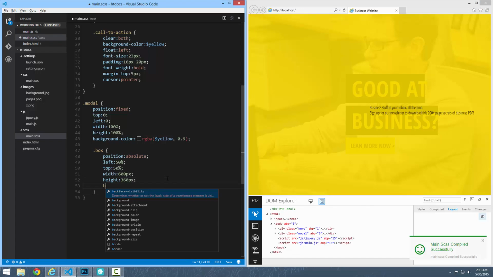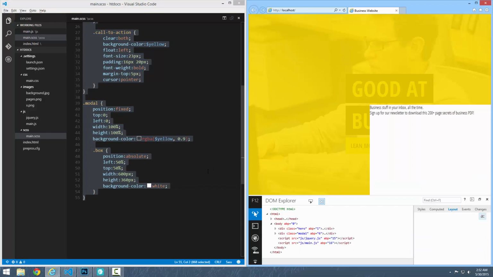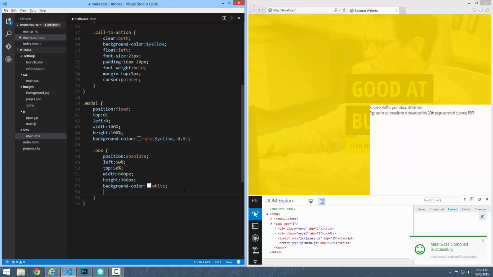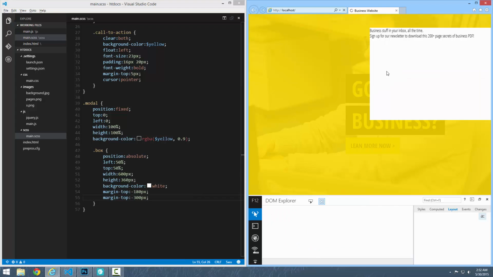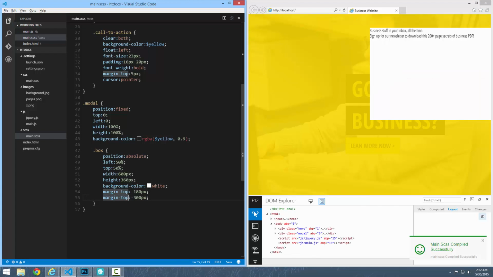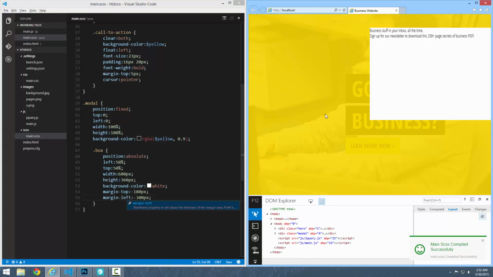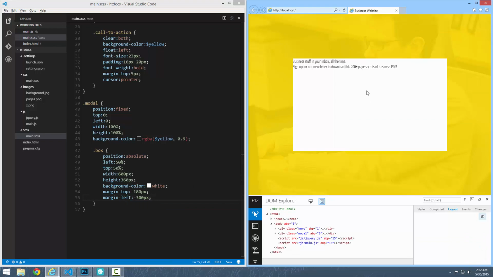And then a background color of white. And then we're going to say that has a margin top of minus, we're going to do half of the width, so 180 pixels. I could set variables for these things and actually do the math, but I don't actually think that that's necessary for this scale of a project. So that'll get us, oops, that needs to be margin left. That'll get us nice and centered there.